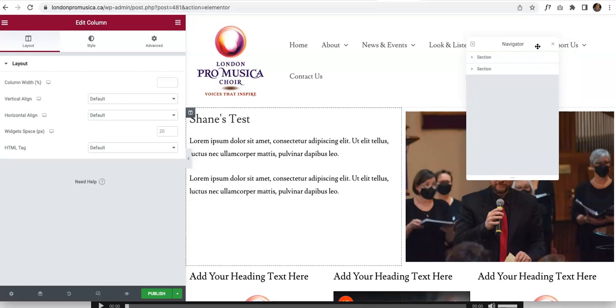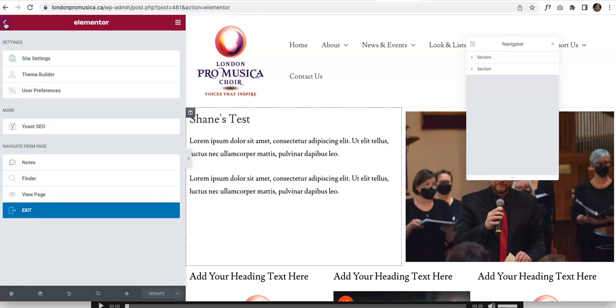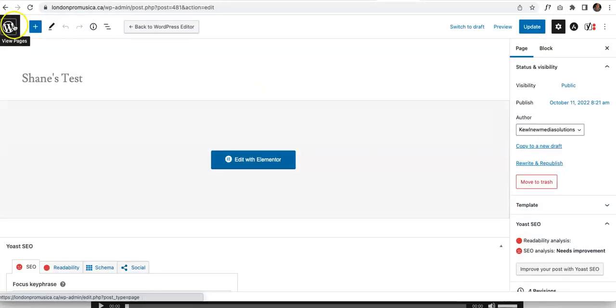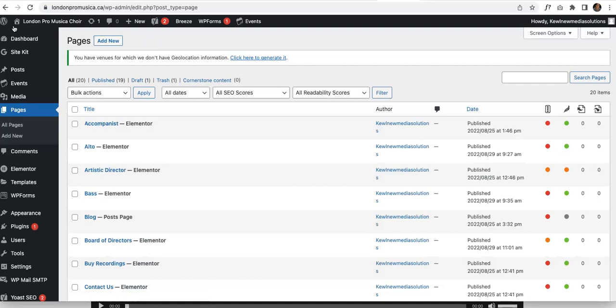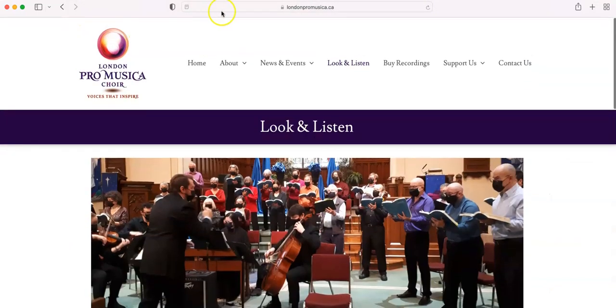And now we're ready to publish, maybe. Okay. And now I'm ready to go back out of here. Back to the dashboard. Let's go back to the main dashboard with the list of all my pages. And if I go back to the website, you may be wondering, where did this page go? Because you said these were pages here. How come it's not up here? Well, this is a navigation menu, and we have to add items to this navigation menu.